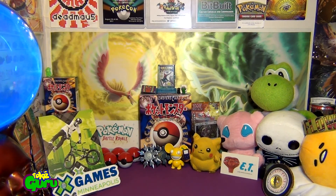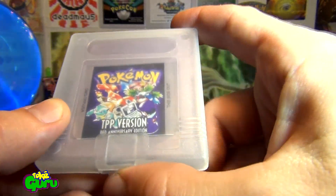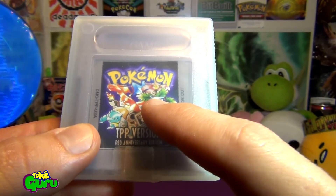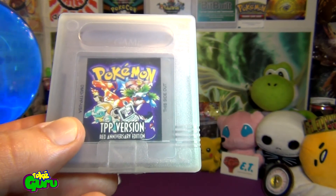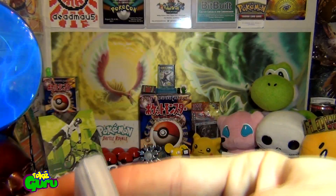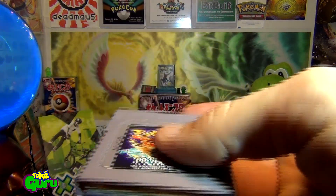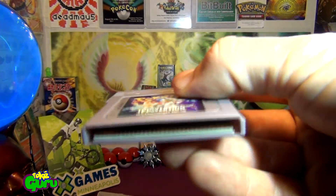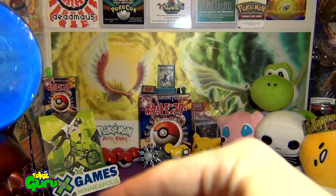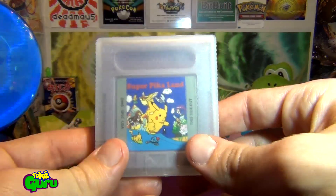I also picked up this Twitch Plays Pokemon — it's the Red Anniversary Edition, basically Pokemon TPP version. This is the actual game that was made, custom made for Twitch Plays, and it was being played on the live streams. I picked it up in cartridge form. This is actually a reprint cartridge — just a generic case, just a game. Not a real cartridge, but it works in the Game Boy Pocket just fine. It's got some little extra features in that game — all the Pokemon are easily accessible throughout the map, I'm pretty sure. Fun to just add into my collection.